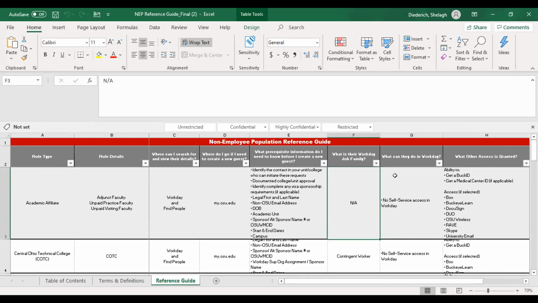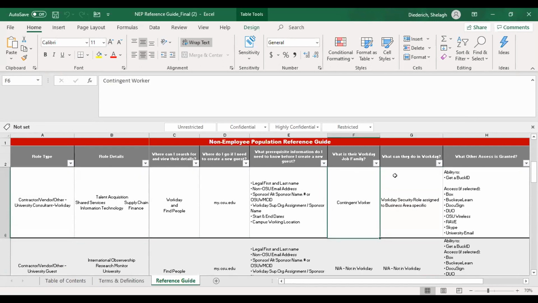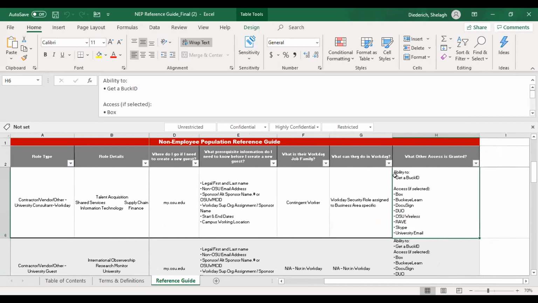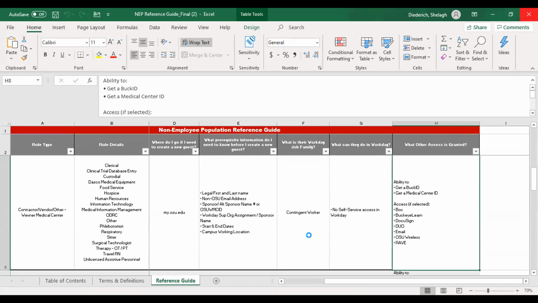And if they're in Workday, what's their job family? Are they a contingent worker? Are they an affiliate worker, which is what column F shows? And then what other sites do they have access to? So this is really where it crosses over from being useful to just Workday to whenever you're thinking about what do guests have access to at Ohio State. So do they have a university email or not? Do they have access to DocuSign? Just to name a few. And there's a lot to see here. So I just wanted to give you a quick rundown and let you know that this exists. So I would encourage you to take a look after the session as well.